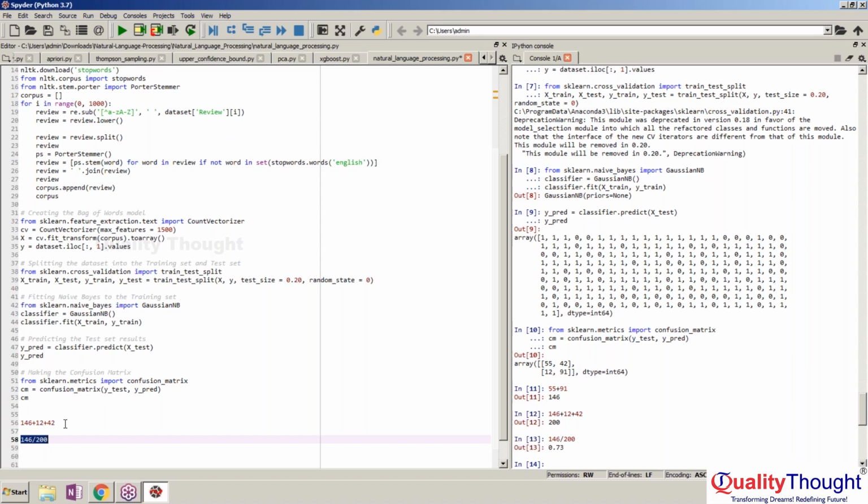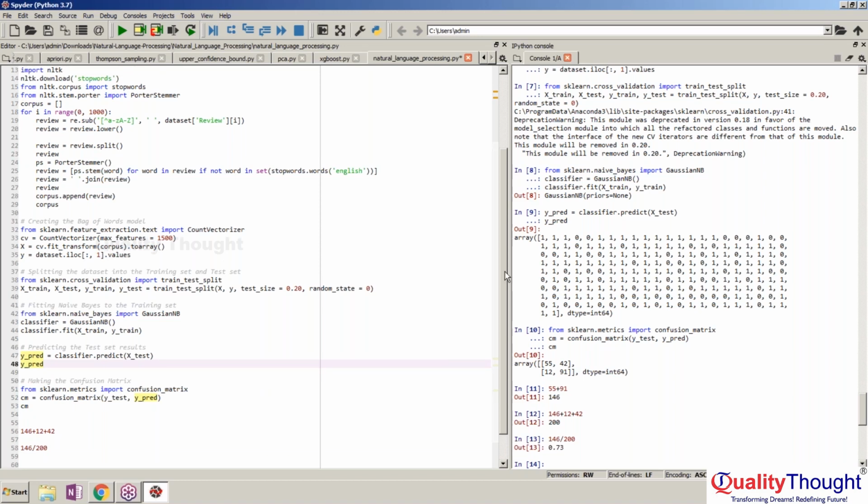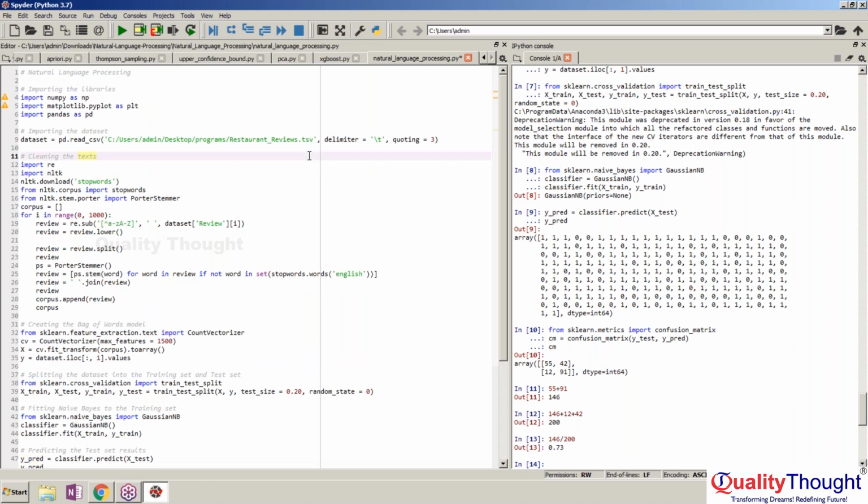You can also try this as an exercise. Please try to import the logistic regression, and try using the classifier for logistic regression over here, and please go ahead with the confusion matrix. You can take this as an exercise and try identifying how much accuracy you get by using that. All of you understand this part?